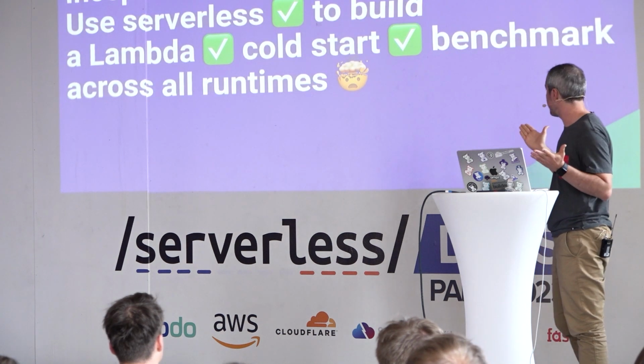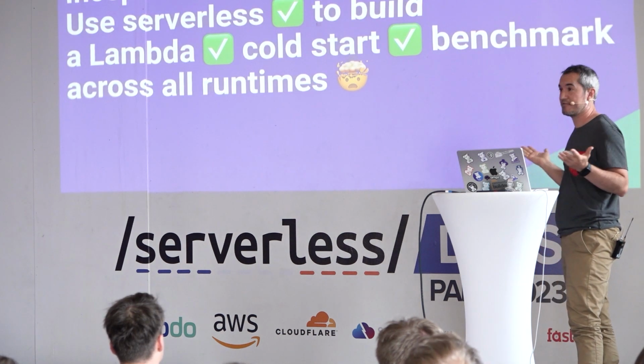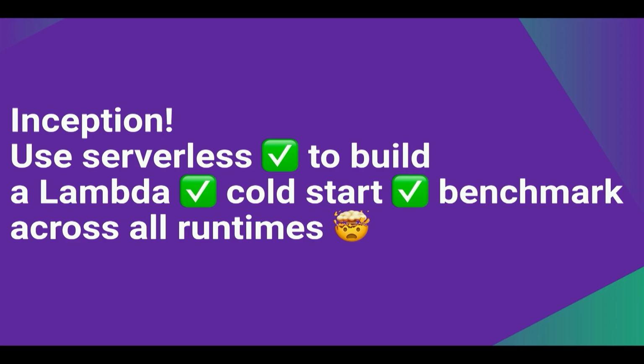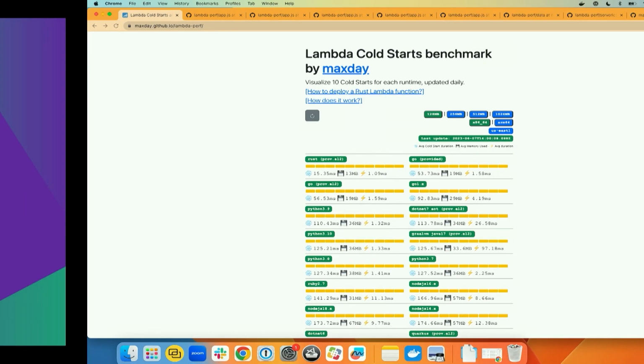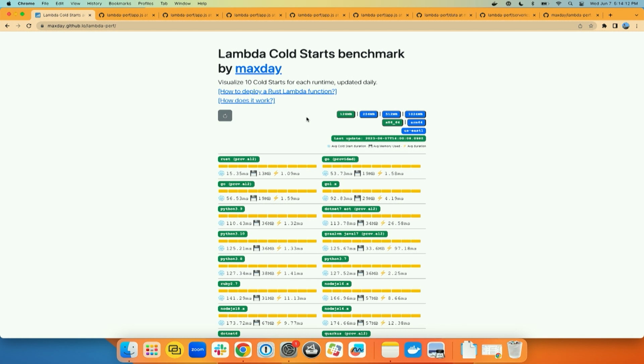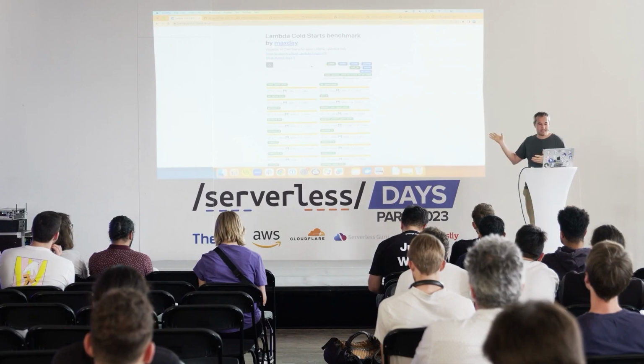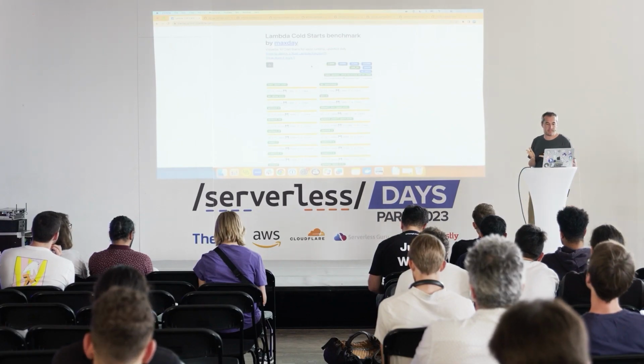So serverless, it's fine. Lambda, it's fine. Cold start is fine. So let's have a look at the tool. Here's the tool. Who has already seen this page before? OK, cool. So this is a live benchmark. If I refresh it, I'm terrible at UI, so this is my best effort for CSS. But basically, it's a web page with 3 different dimensions.